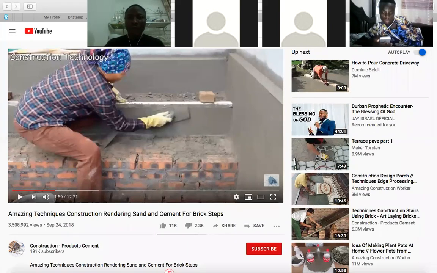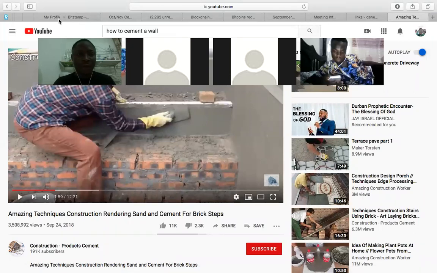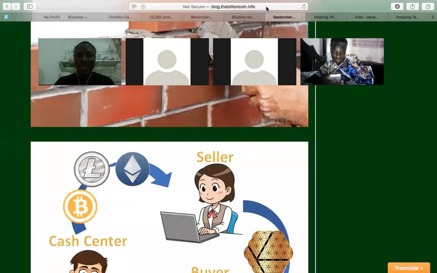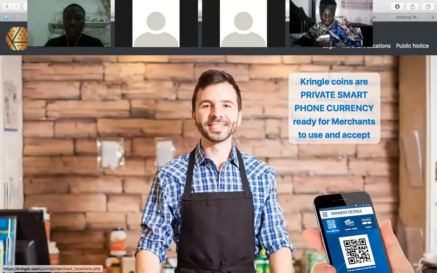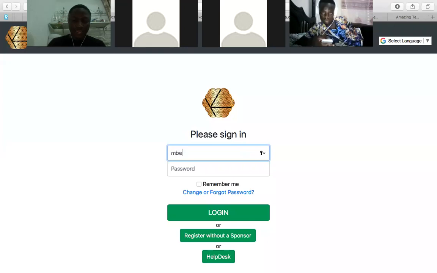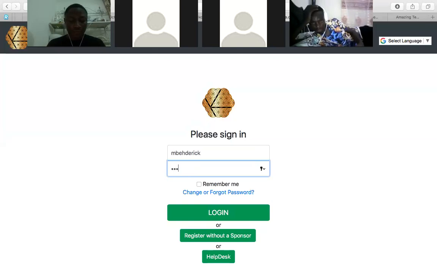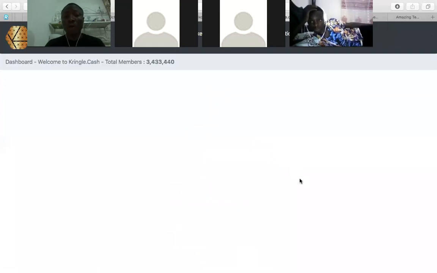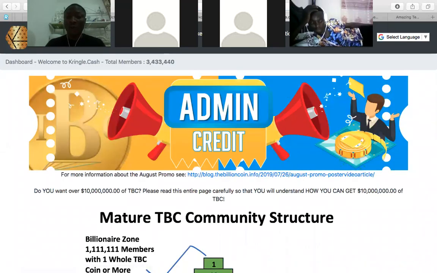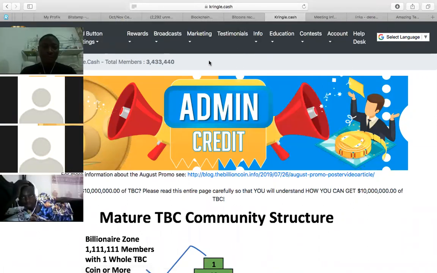And that's why I'm going to go to my Cricket Cash back office for us to do some kind of practical work. All right? I'm just trying to bring your mind on what we are doing in the community right now so that you can see what it means to have a wet cement and a dry cement. We said dry cement will permit you never to ever have a smooth wall, right? Meanwhile, wet cement, you always have smooth walls. And now, paying the admin fee, you can use Bitcoin.